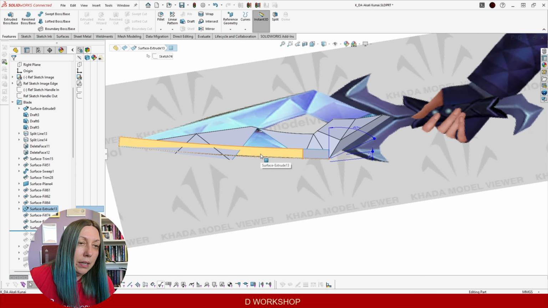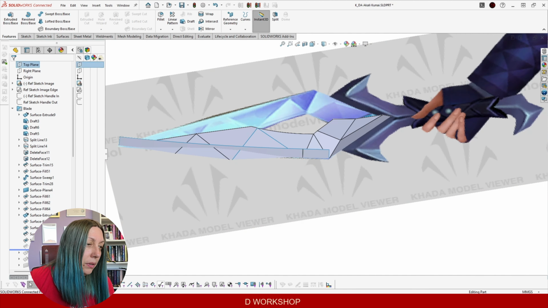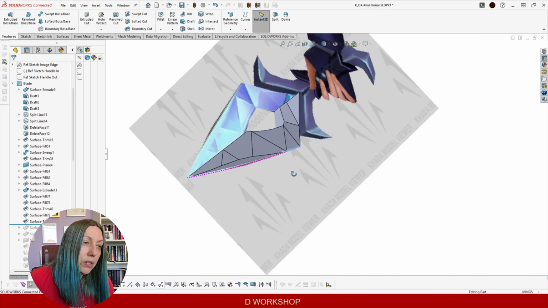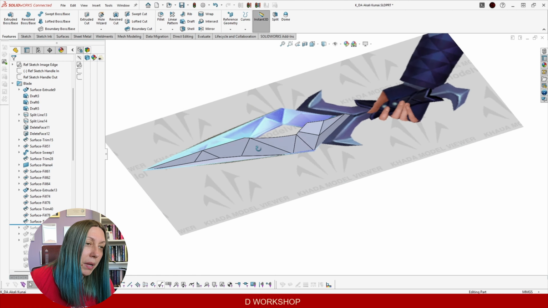I'm not combining with this at this point because we still need to fill that area, and then I will combine it with that one too. So we fill this surface, and again surface trim, neutral, that creates 1/4 of the blade.